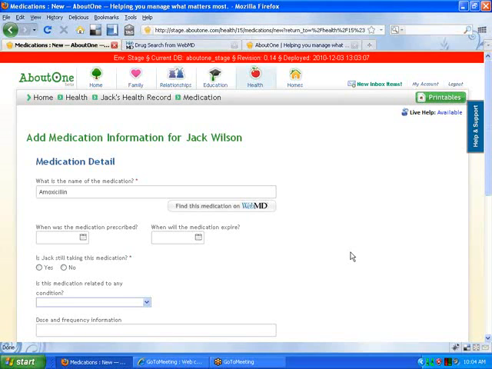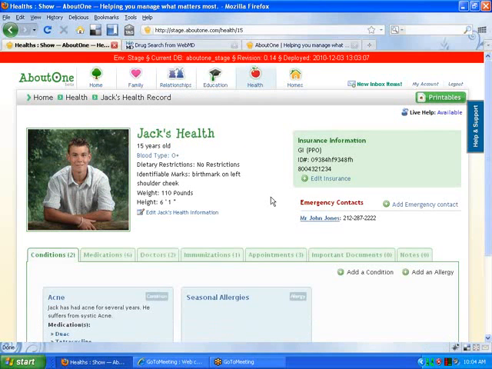Well, this is very nice. This is really, this is great. It's good to have if you're diabetic. It's nice if you have something on your wrist that tells you that, but this is something that's great for moms who know that they have to have everything stored in their head, which you really don't have to have everything stored in your head. You can actually have it stored on the computer. And what about you? When was your last tetanus shot? That's kind of nice to know. It is. It's nice to have a place that you can quickly get to it no matter where you are.